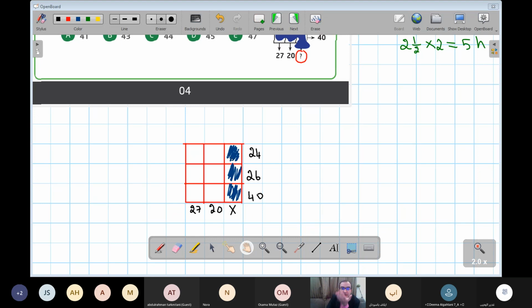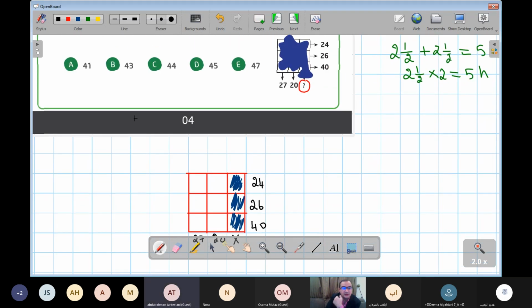The idea of the Kangaroo competition is how we think, how we find the answers. This competition is not only about answers. It's about solving different questions with different types of thinking and different answers, okay? I think it's gonna be maybe 44 or 41. Abdurrahman Turkistani? I think it's 41, but I'm not sure. Okay. Let's see. 41.